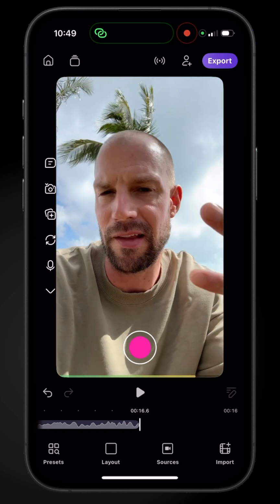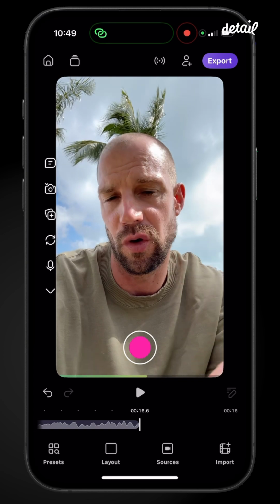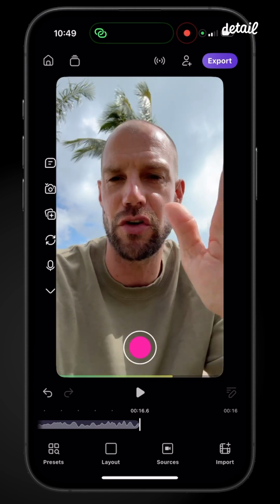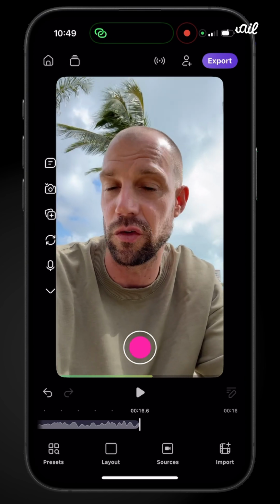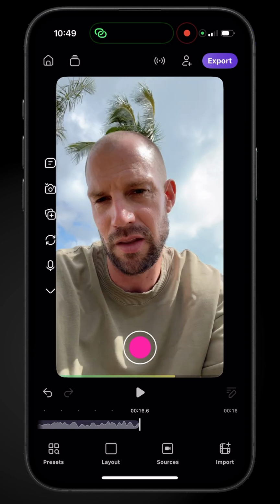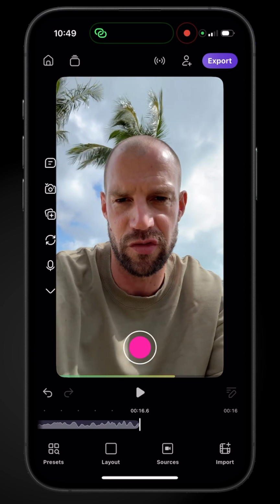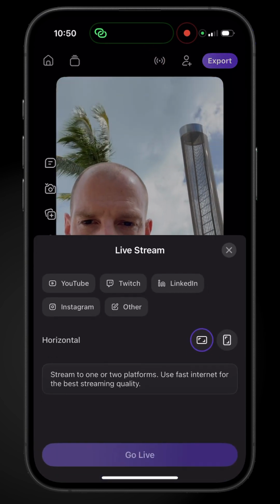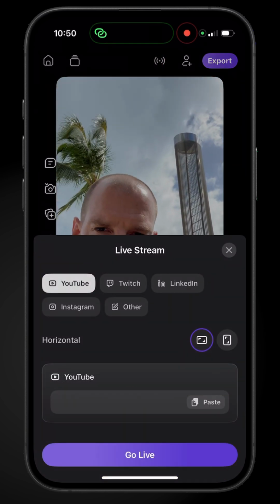And for every platform you need to insert a streaming key. The streaming key should be private. Never ever share your streaming key with the world, because if I have your streaming key, I can stream to your channel, and you might not want to end up with my content on your channel. So keep your streaming key private, and that's why you don't see the actual stream key. You see it as dots here.